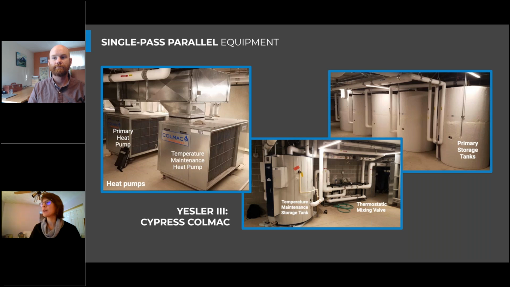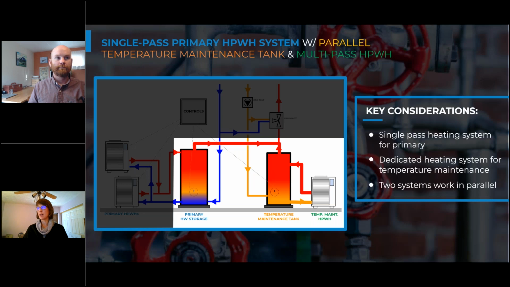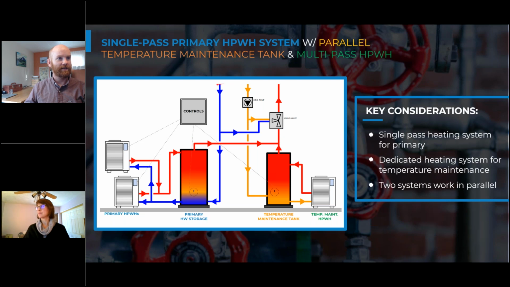For the single pass primary heat pump water heating system with parallel temperature maintenance, number 1, why does the cold water not go directly to the heat pumps instead of entering the bottom of the tank first? Great question. So that gentleman is talking about this cool water pipe that's going into the storage tank, and then there's a cool water pipe that's going from our storage tank to our heat pump.